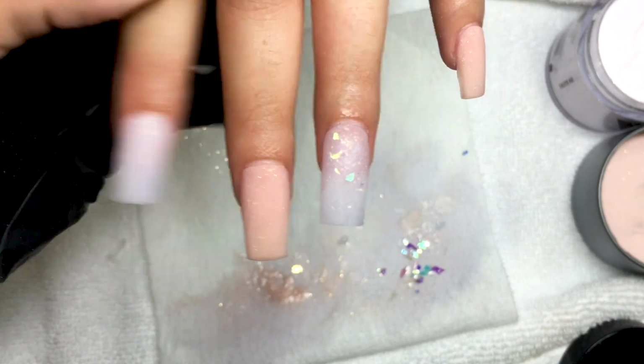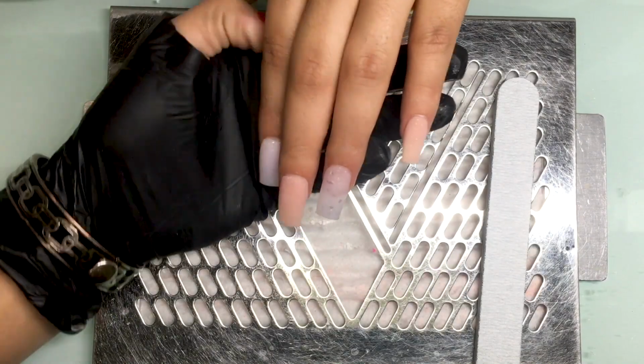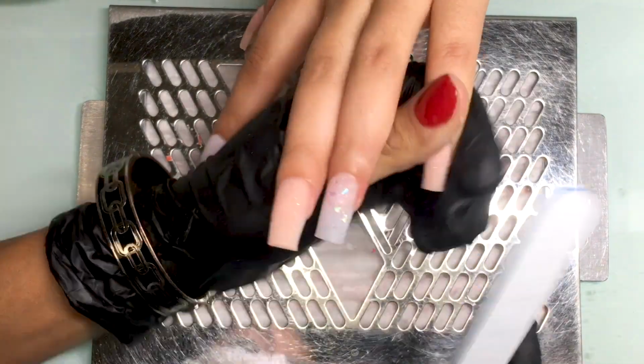Look how gorgeous this color is. Very subtle, even matte looks beautiful. But see what I mean? Just the little things that matter.